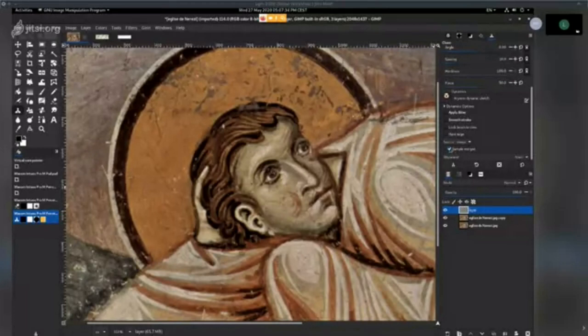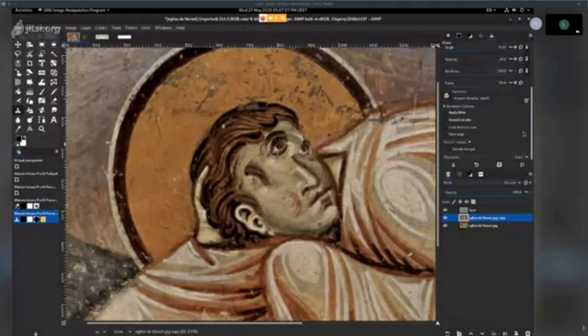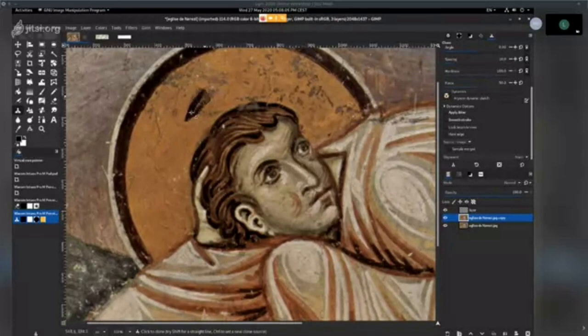Okay, if someone can't clone, how to use clone is with control. You control click and then you can clone the image from here like this. And I made a layer, and there is a sample merge option in the tool options. If it's not checked, you cannot copy.